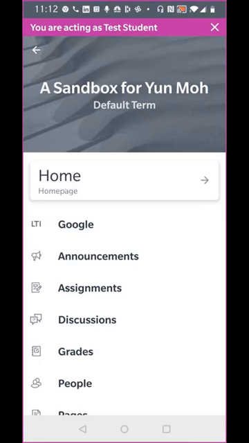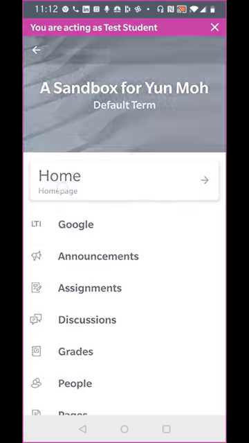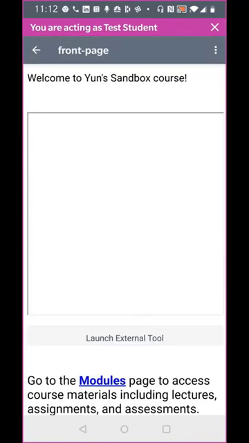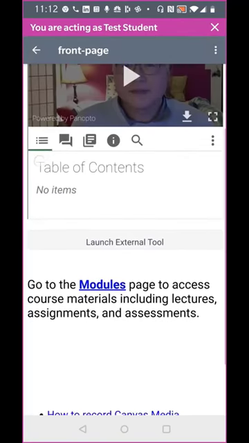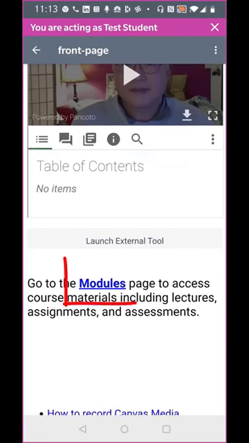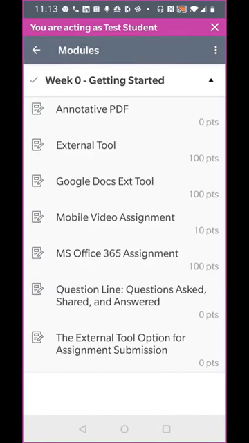So to minimize any issue, go ahead on the home page and add a link that will take the students to the modules. Again, assuming that you have your course organized around the modules.